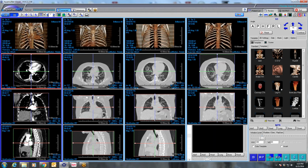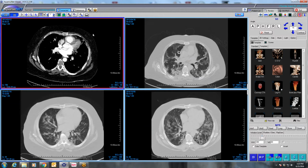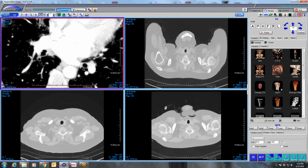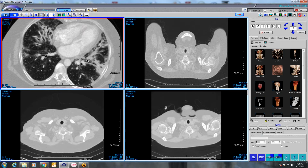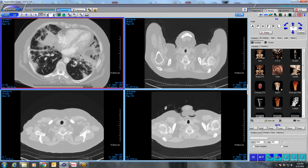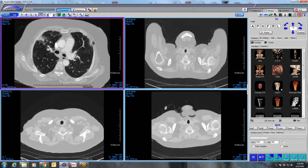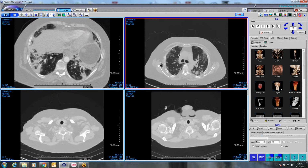So here is a young patient, also with a connective tissue disease. Let me get our dates correct. Here's the first case in 2013. She has a history of rheumatoid arthritis, and we know rheumatoid arthritis is associated with organizing pneumonia as well as usual interstitial pneumonia. But I think anyone would be hard-pressed not to look at this and say it's a gorgeous example of organizing pneumonia, which it was because she underwent biopsy.